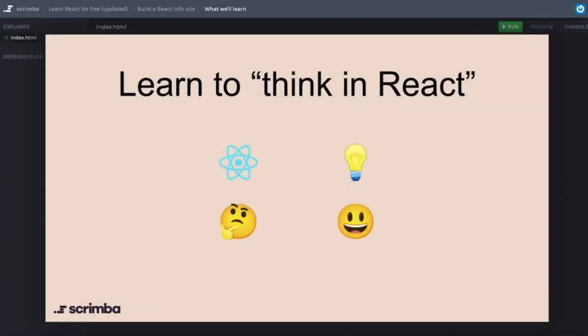Because I found that the best approach to learning React is to first start learning how to think in React. The reason for this is because React really does kind of change the game in terms of how you build applications. Later in this section, we are going to start learning the differences between declarative and imperative programming, and you're going to find that React approaches web development in a completely different way. So the point is, we're first going to be dialing in our brains to start thinking in terms of using React to build websites by first building some static web pages, not unlike the ones that you normally would just use HTML and CSS for.